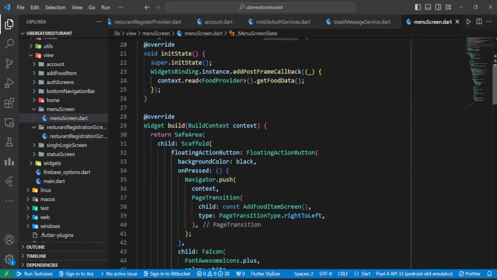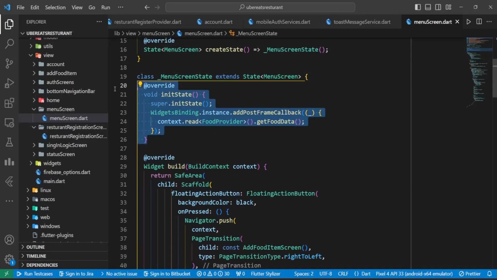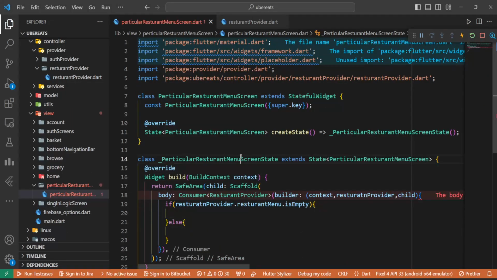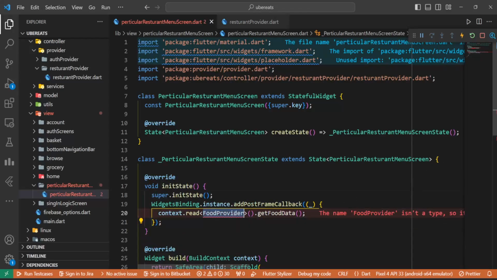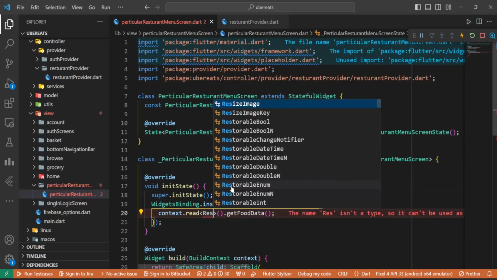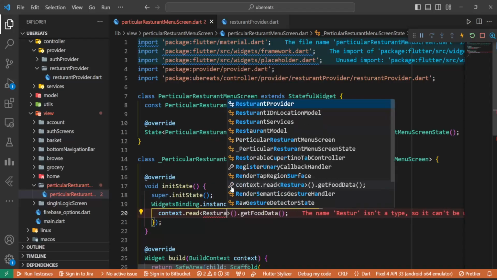From here we will copy the initState, go back to this project, Uber Eats, and here we will paste the initState, and instead of this food provider we will go with restaurant provider.